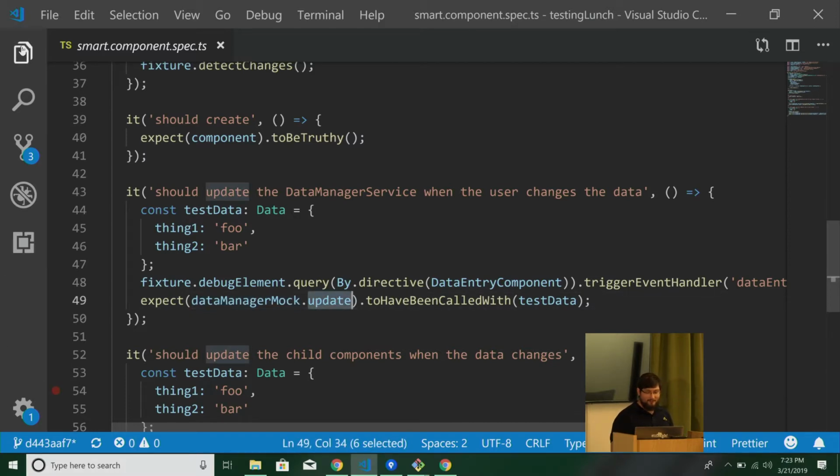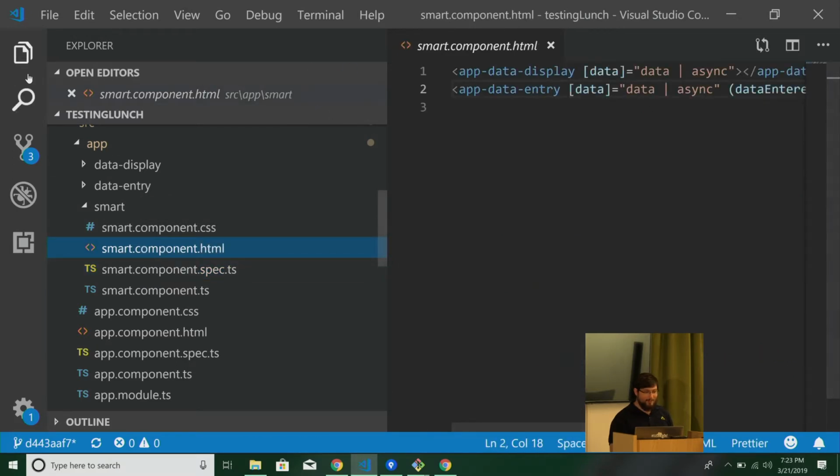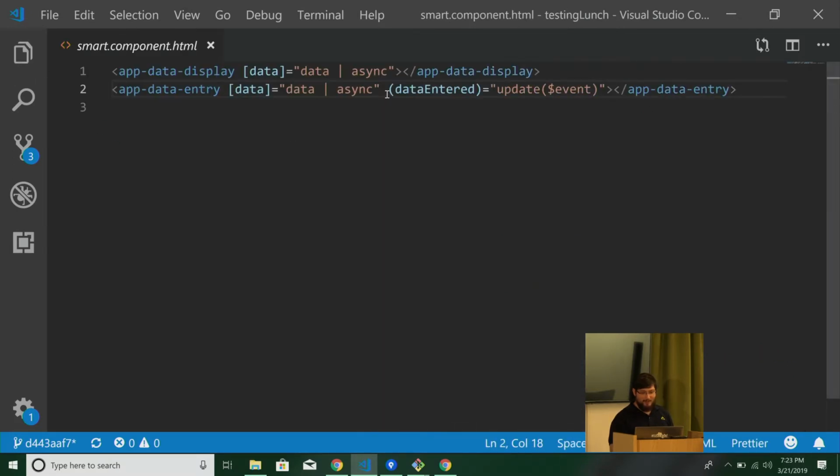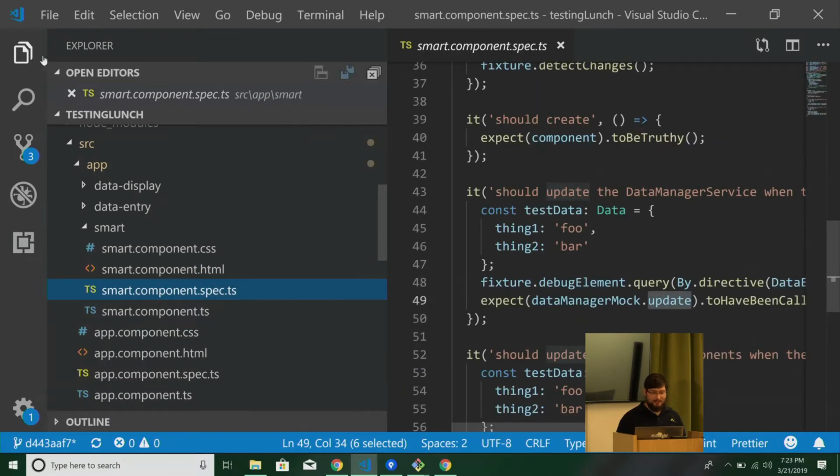So what that's literally testing is that Angular properly handled this event binding, right? And if Angular doesn't handle this event binding, again, we've got bigger fish to fry if there's something broken here, right? We need to go and tell the Angular team, hey, there's something wrong. So again, there's not much to test here, so we can avoid it.